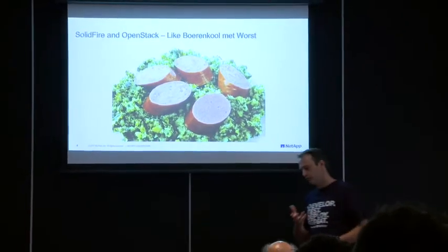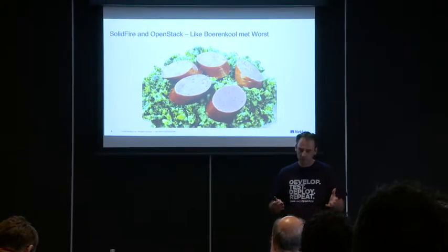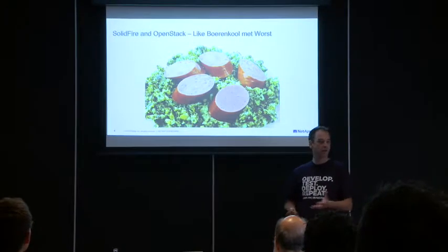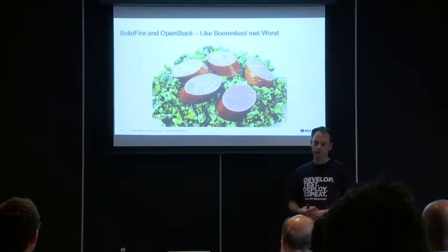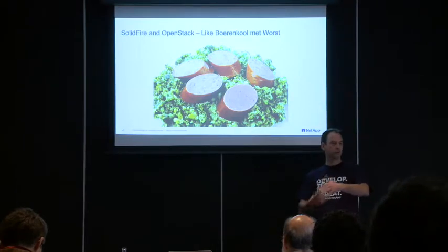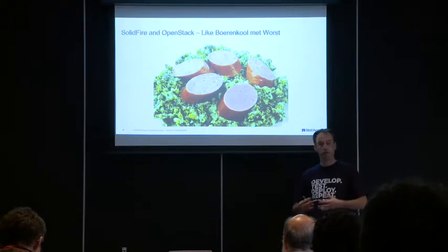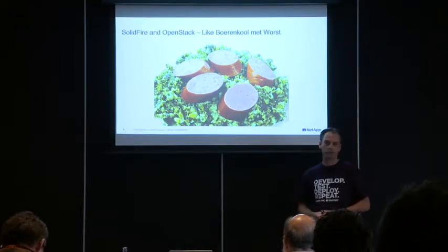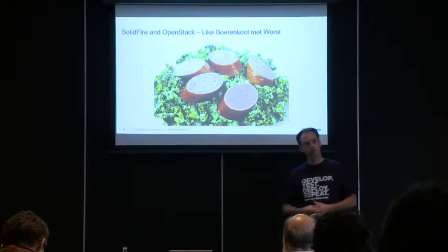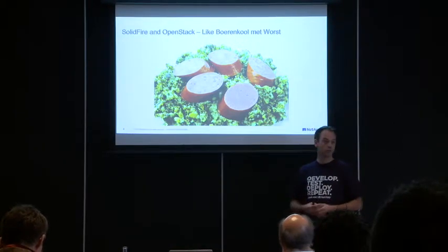And to tell a little bit about the history of SolidFire, the founder of SolidFire was a gentleman called Dave Wright, and he was working for a company called GameSpy, I think in the 2003, 2004 timeframe. He was responsible for the technical infrastructure and the software underpinning the online gaming services they provided. They got acquired by a company called IGN, which is still a large online gaming platform. But he did not go along with the acquisition, and having seen the opportunities in providing services on the internet, he started his own company called Jungle Disk.